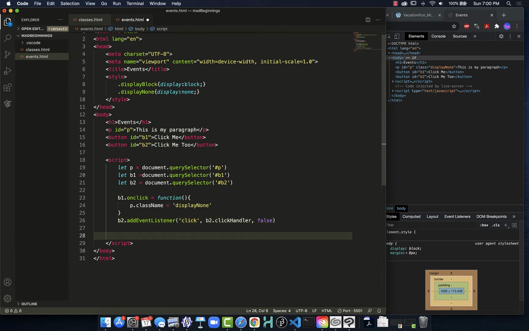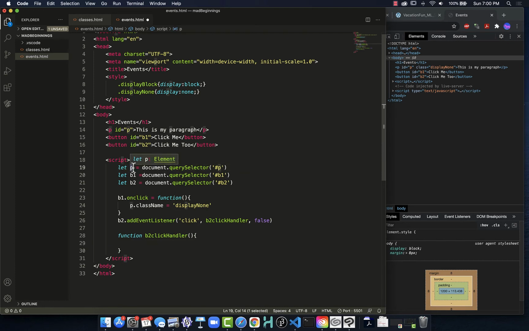What I want to do is to now define this function, and I define a function using the function keyword. There's no period, so that's just the name of my function. b2click handler is my name, and now when I define a function, I put in some parentheses, then I do curly braces. Think of a variable as an object.